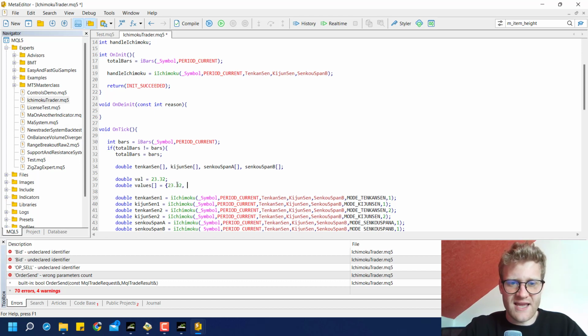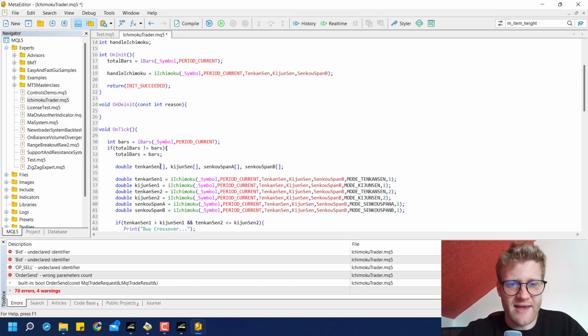For example, you can say I want to store these values inside of this array. And this would work because they are all numbers that fit into the double data type. So this is the difference if you compare a normal single variable to an array. In an array, you have the option to store multiple values.